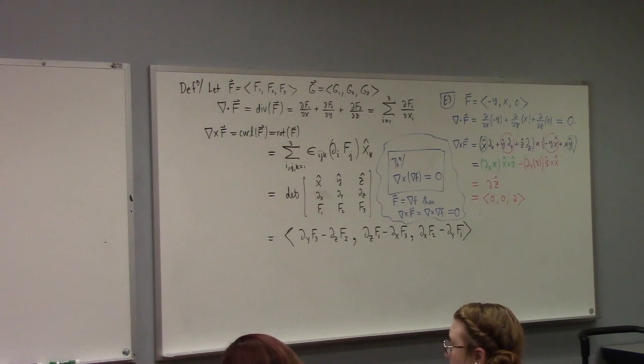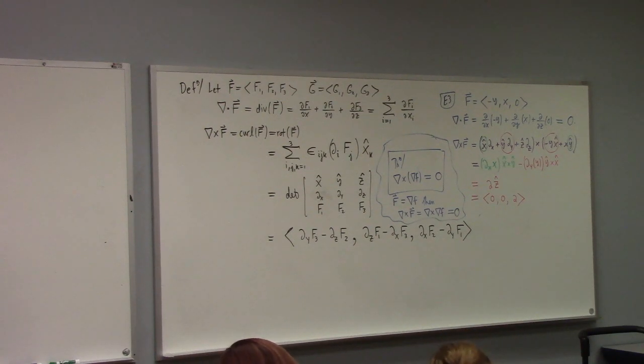So what do we get? We get minus y sine of xy plus z minus e to the minus z. And there you go. That's the divergence. The divergence is a function. You shouldn't be getting a vector. You should be getting a single quantity, which is a function of x, y, and z, right?